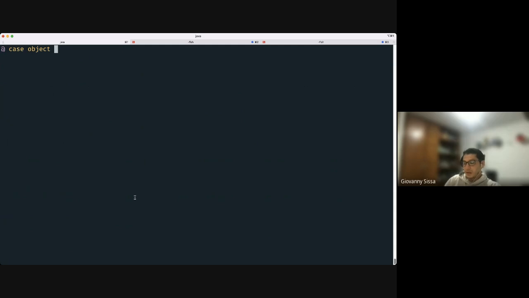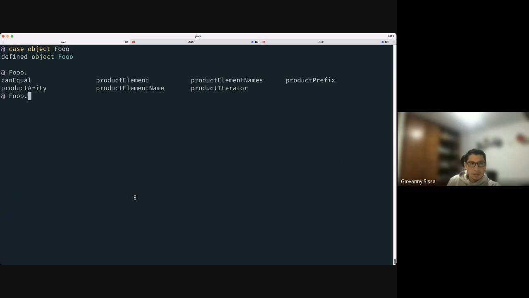So, for instance, we don't have the copy, because we don't have only this value. This is pretty useful when we're modeling using abstract data types.